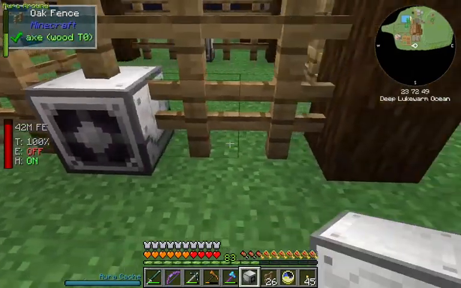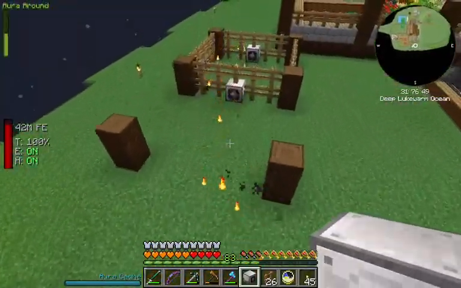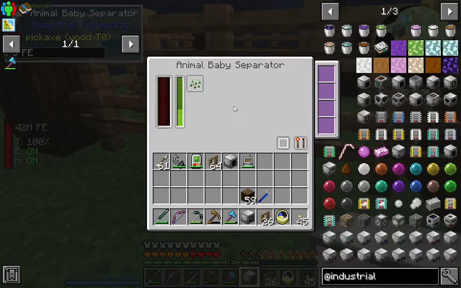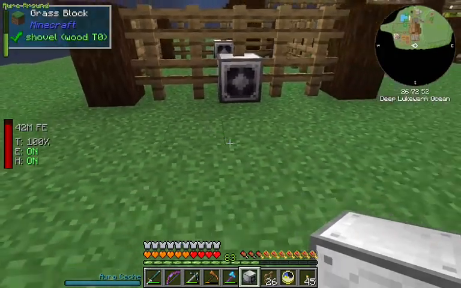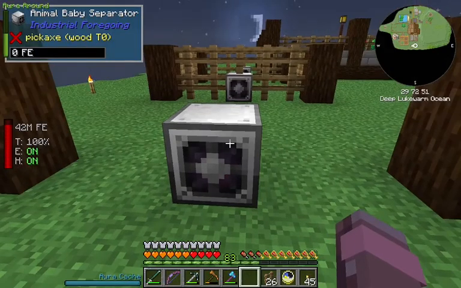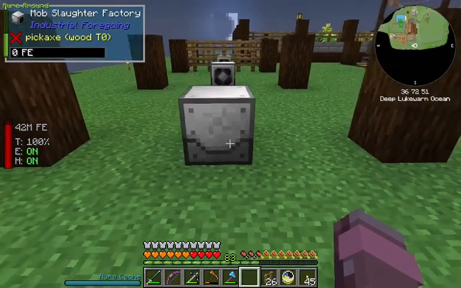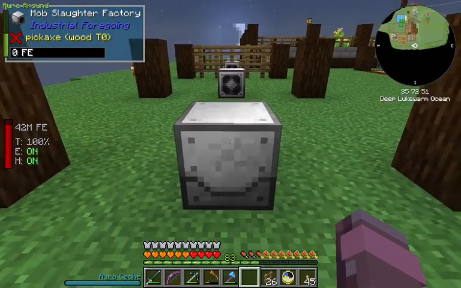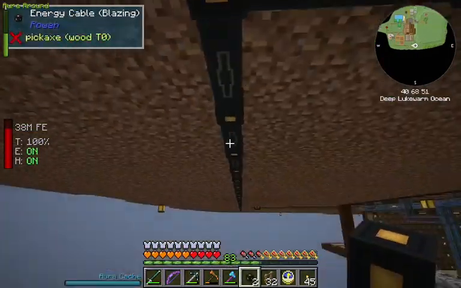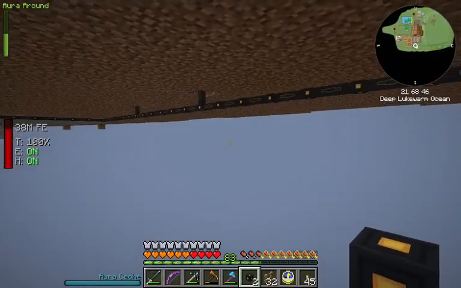Now we're going to put an animal baby separator down here. I don't know if that's right. I guess we'll see. Set to move babies. We're going to put another one down over here. Set it to move adults. Finally, I'm going to put the slaughter factory right here. And I'm going to build up some fences around this to keep the mobs in. Now we're going to run power from the reactor to all the machines from underneath.